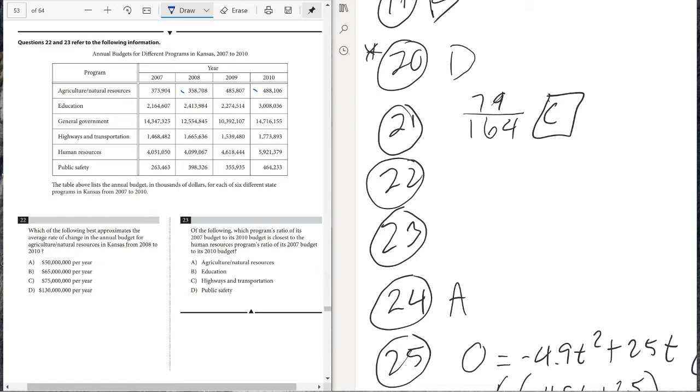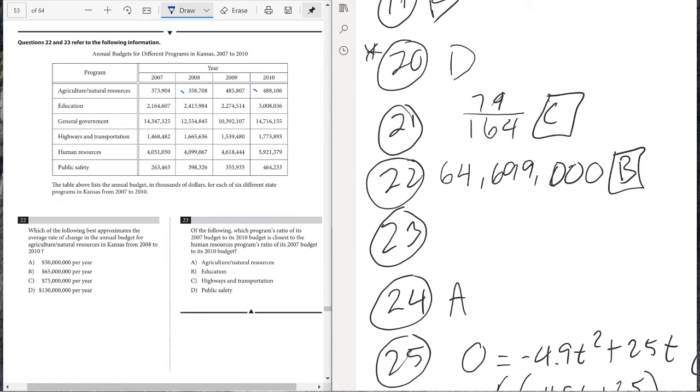So that would be the per year, and then that would be in thousands of dollars. So we can just write this out. That would be 64,699,000. 64,699, so 65 best approximates. So yeah, 65 looks like that's it. I don't know why they decided to round to two sig figs; the data in the table is way more than two sig figs, but whatever.